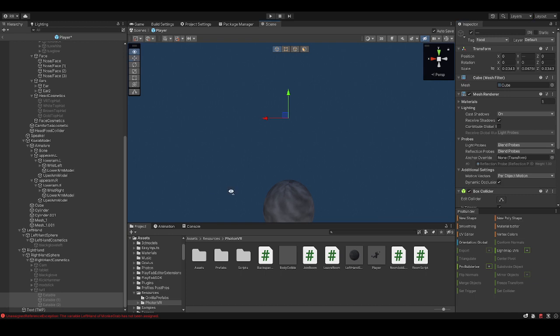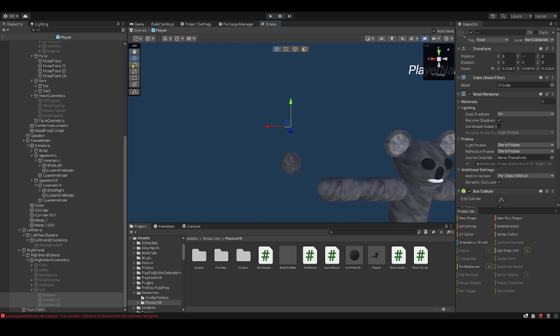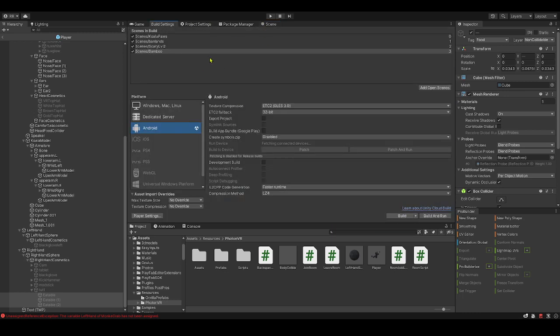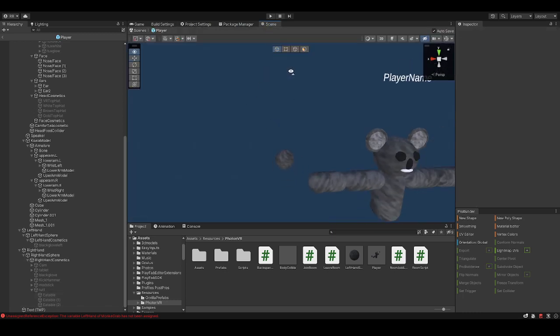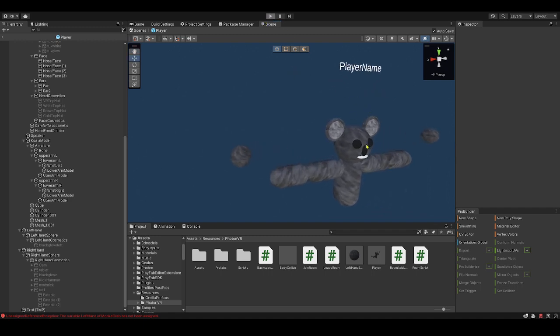If you're having trouble with colliders and it's touching your head, make this a non-collidable layer or just add its own custom layer. I'm not gonna show you how to do that in this tutorial. Make your own custom layer that can't collide with anything at all. Learn that yourself. It's kind of glitched out. Not glitched out. I cannot find it. So, yeah. By the way, this game's called Koala Paws. If you guys want to get it, please do.